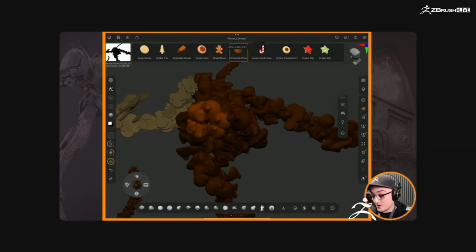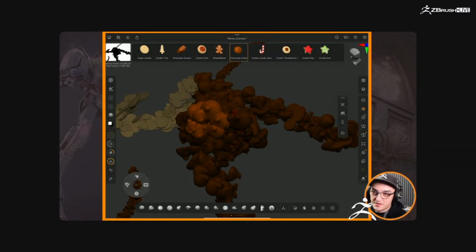We can actually go up. And for those who have not attended the previous streams and watched the videos, you can go up on an iPad M4 up to, was it 95 million polygons per subtool? Yeah, exactly.